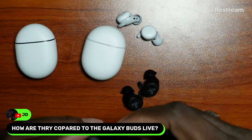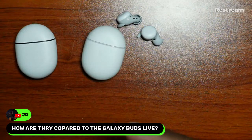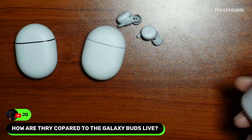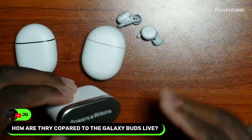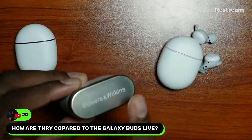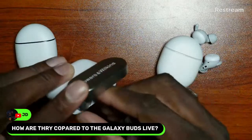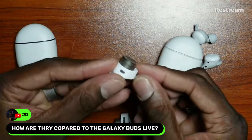But let's shuffle these out of the way. I want to show you some buds that are really expensive, and I think you know what they are. But they sound fantastic, man. And I've got to give credit where credit is due. The Bowers and Wilkins, okay, folks, I know that these buds cost $99. And I know these cost me $400. Yes, $400. But when you compare these, there's a premiumness about these Bowers and Wilkins.